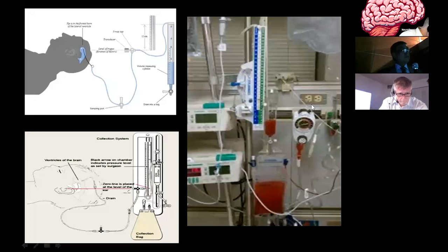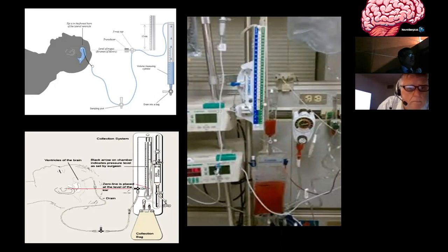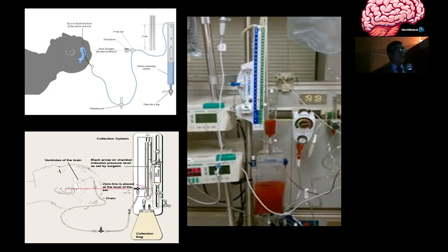Of course, we put an external drain, for nurses, for male and female nurses. External drain is not a drain. It is a neurosurgical hell of a job to do. Don't treat the external drain as a drain. It is something special. If you put it down, the CSF will come down and the patient will die.